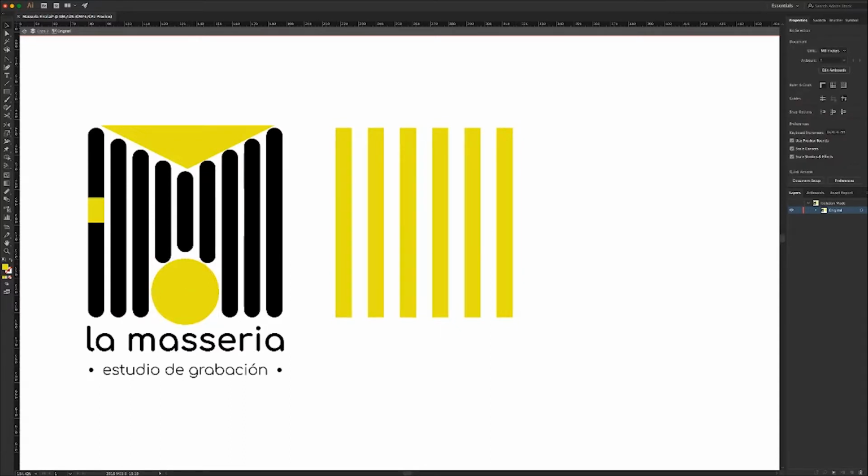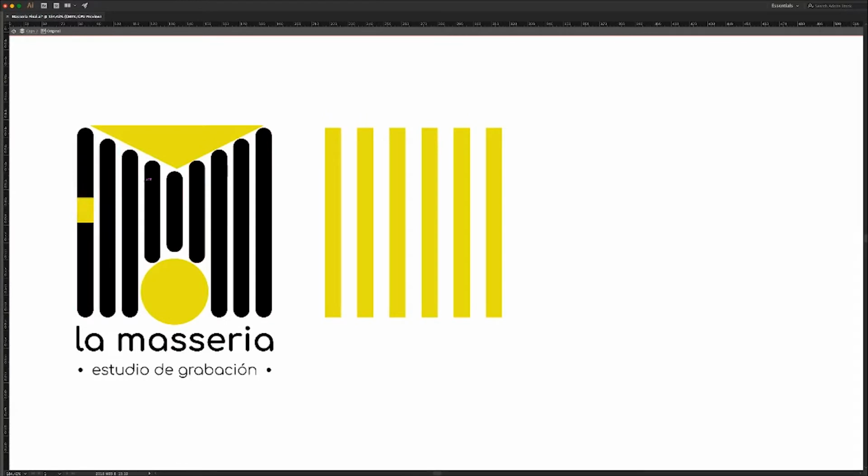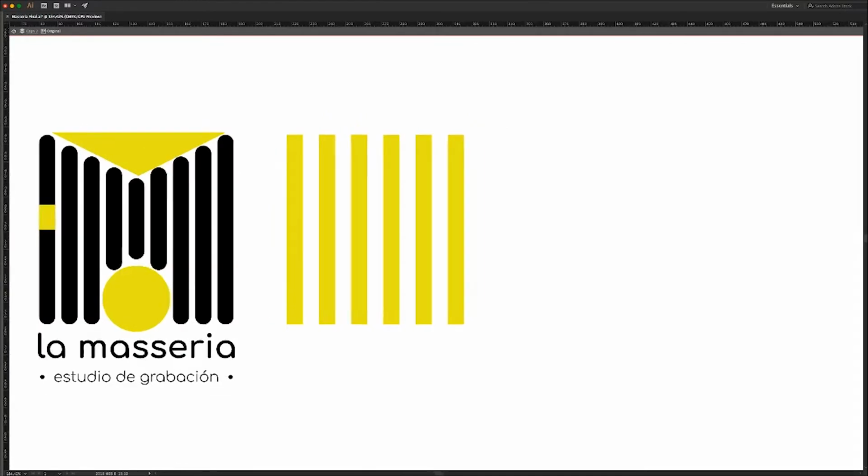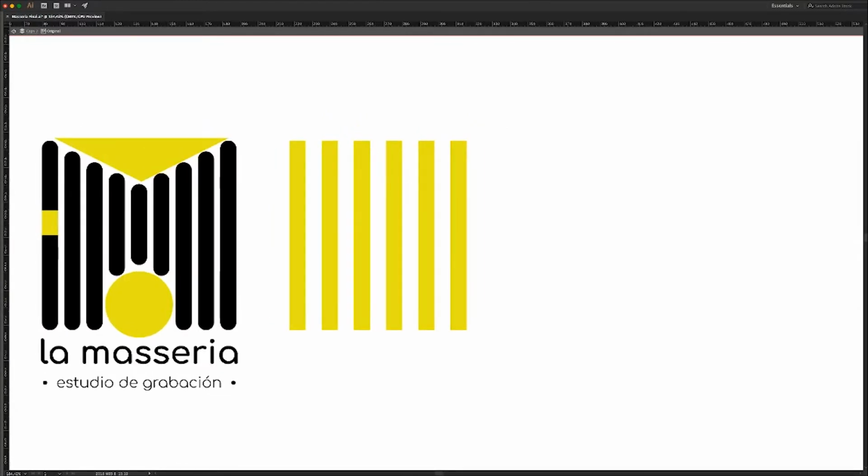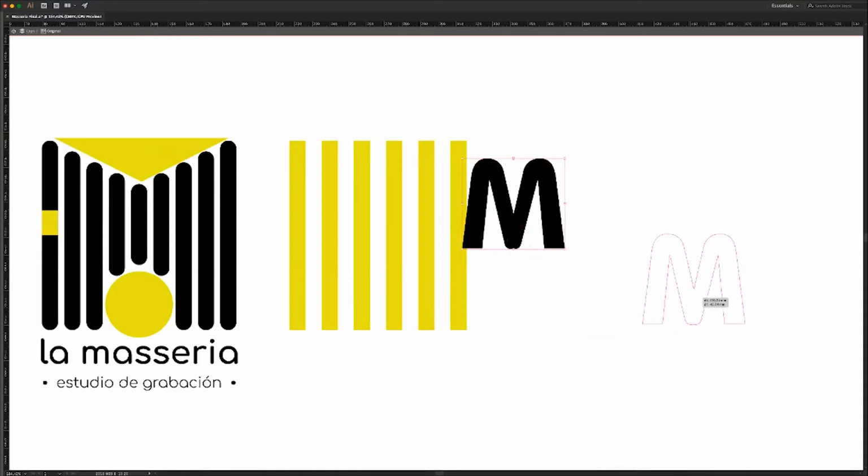And I guess this is supposed to be audio waves, audio forms, I don't know what they're called, probably resembling some kind of house. So what I would do is try to maybe look at the letter M here. Oops. I'm gonna outline it, Command Shift O, gonna make it larger. This almost looks like McDonald's. Funny.